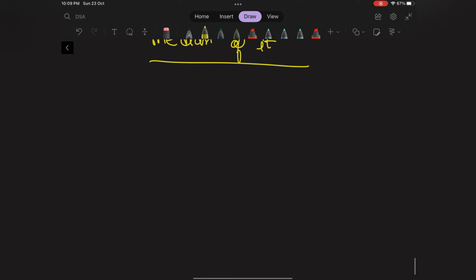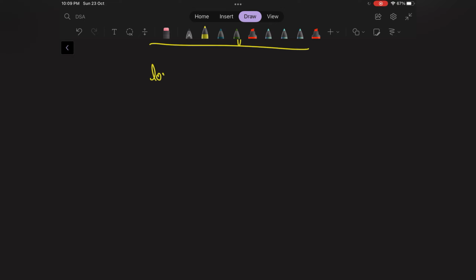So what will I do? I will take a low variable which is pointing to 1, and a high variable pointing to 10 to the power 6.